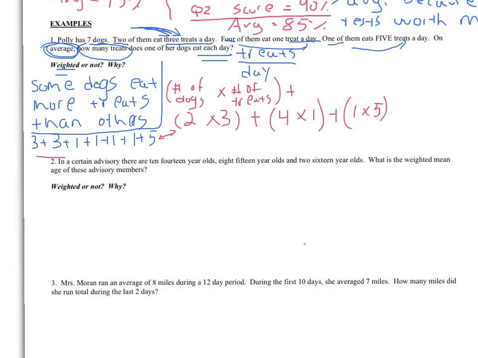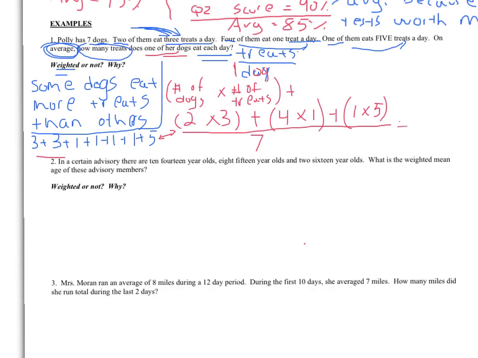I'm just realizing quickly I made a mistake right up here where we wrote treats per day. The question is asking us how many treats does 1 dog eat, so that's treats per 1 dog. Let's reread that because I made a silly mistake in writing that. The question asks, how many treats does 1 dog eat each day, right? So we're talking number of treats per 1 dog. We calculated right here, this numerator is the number of treats, but now we need to find out per dog, per 1 dog. Well, how many dogs are there? There are 7 dogs.